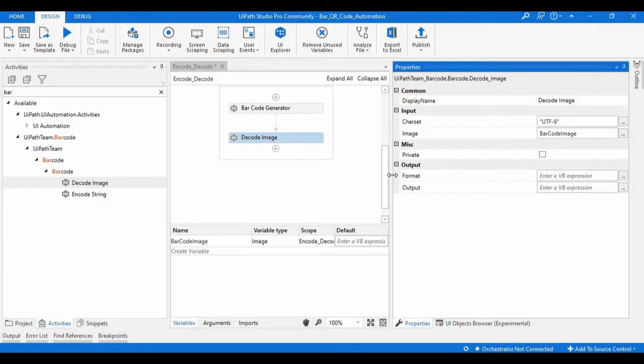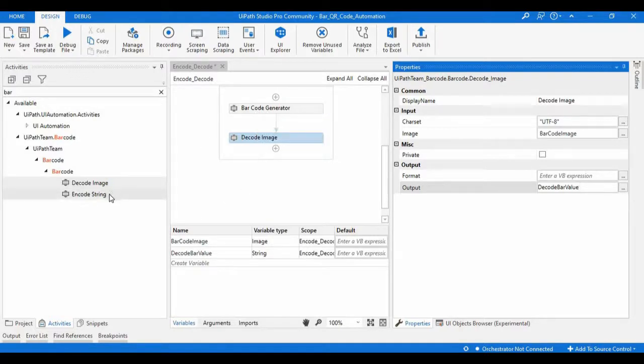The output, as we know, will be a text which is converted from the barcode. I am keeping the variable as decode bar value. This is nothing but the converted barcode text.